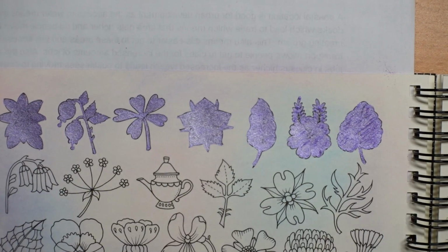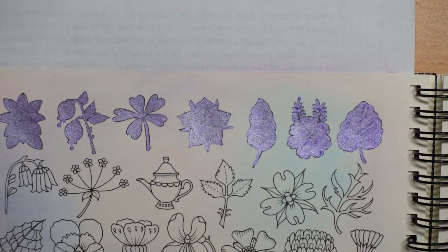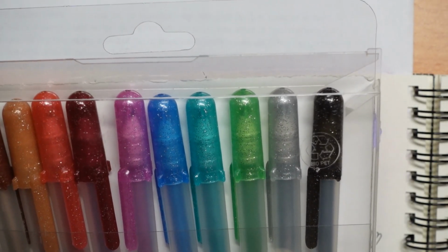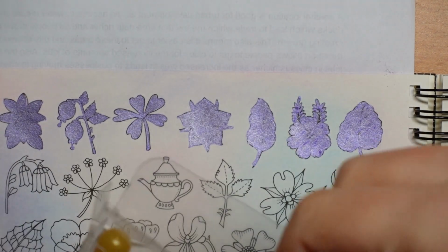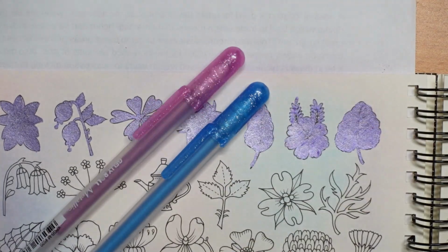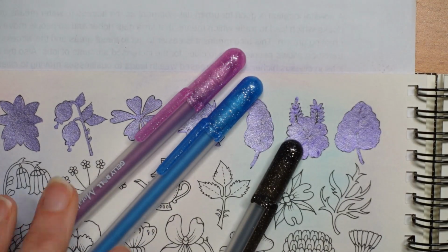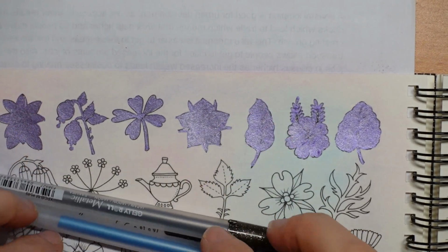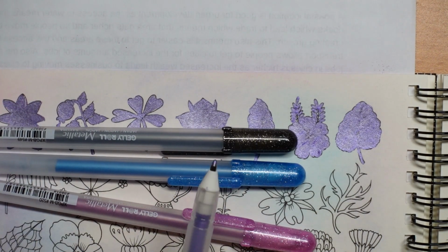How many rows have we got? Let's do that first. We've got, you can't see, 1, 2, 3, 4, 5, 6, 7. So really we want, if we're going to do different colours, we might go purple, blue, pink, something, pink, blue, purple. Have I got enough different colours? Let me have a look. No. I could do silver, black. Yeah, let's do that. So this is my idea. Do this row purple, next one pink, next one blue, then black, then reverse it, so go blue, then pink, and then purple last.